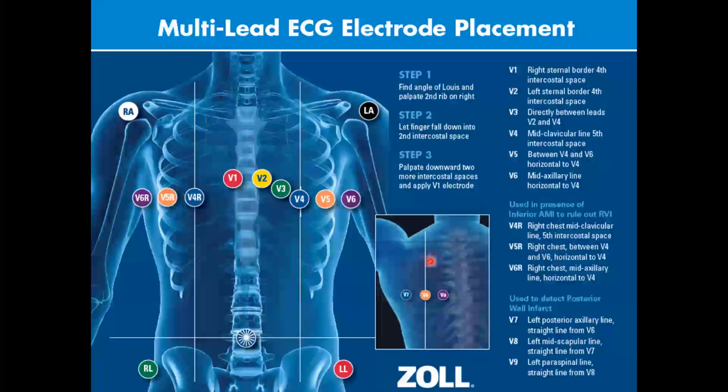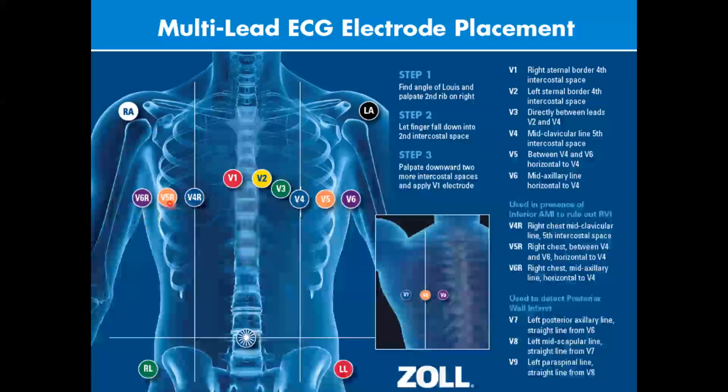So when you're getting your 12 lead, it's important to make sure that you have your leads in the appropriate place. This is a nice picture because it shows you where your leads go, all right? And V6 is going to kind of wrap around. I always think about V5 and V6 wrapping around the lateral left ventricle. You also have your limb leads. And in the next picture, I'll be honest, I'll show you the way we used to do it when I was a new nurse, but we'll also talk about the challenges with that.